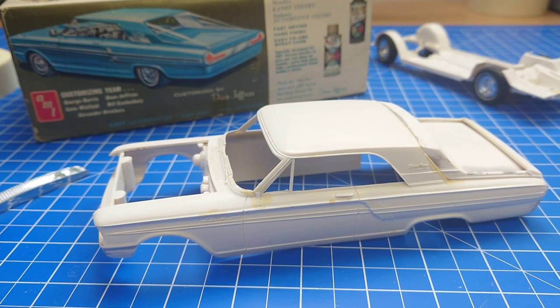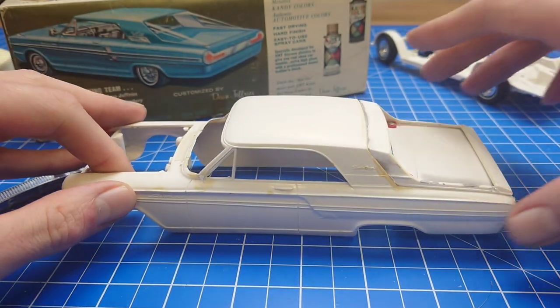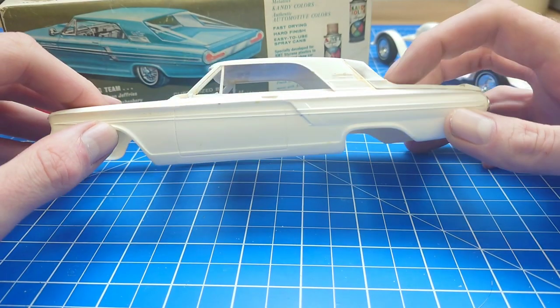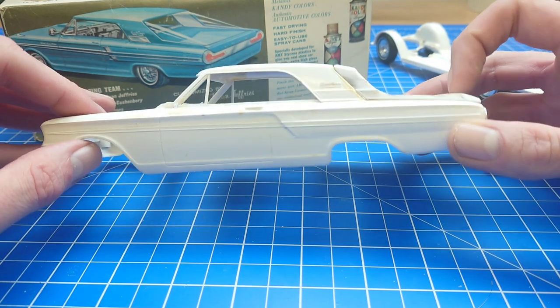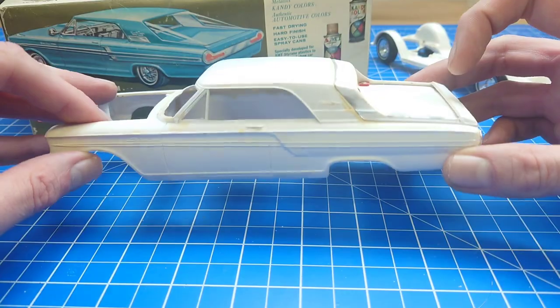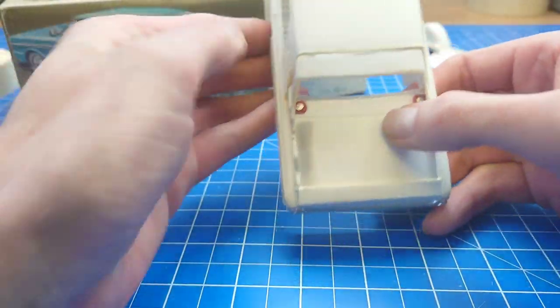So just one last very quick update before we get this into primer. I just thought I'd show you what I've done with this rear roof section and how we're going to attach this. I was talking about hinging it, but I just think with how poorly fitting this roof was, and the amount of work that's gone into it just to get it something like right, hinging it just would never have sat right. So what I've gone with is using magnets.